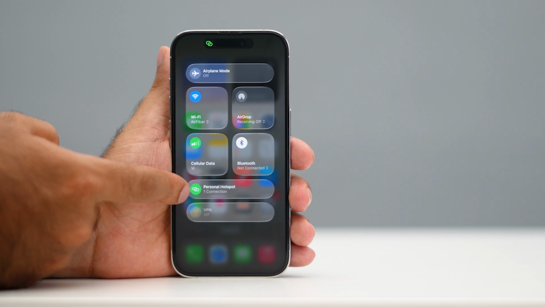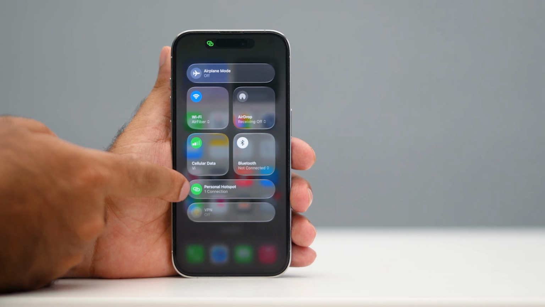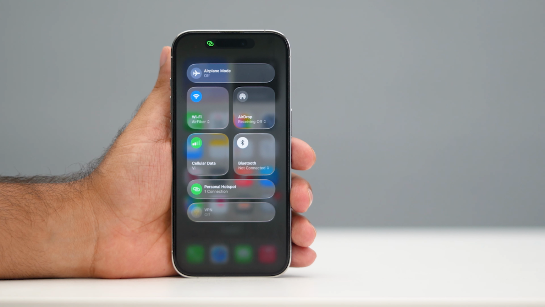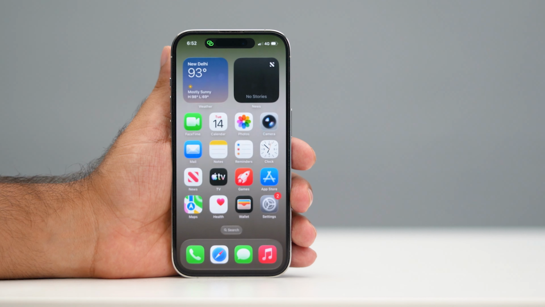Now from here under the personal hotspot it says one connection, which means the other iPhone, in my case, is connected to it. So if any of your friends or colleagues is randomly using your internet or cellular data, you'll be able to see this. If there are multiple, for example 2 or 3, it says 2 connections. If it's 3, it will say 3 connections, and from here you will be able to find it. So if you want to, you can change the password so that no one will be able to use it, and this is how we can see this.